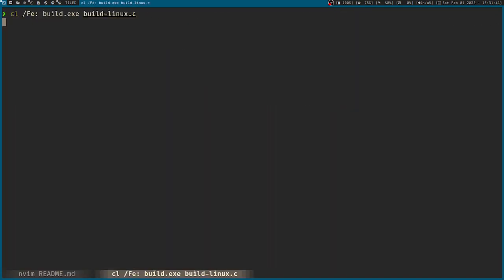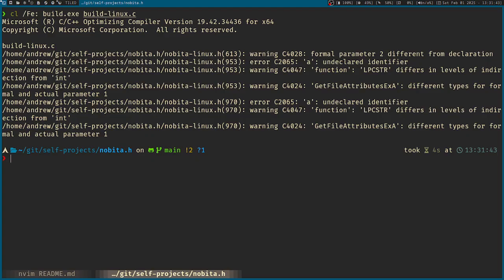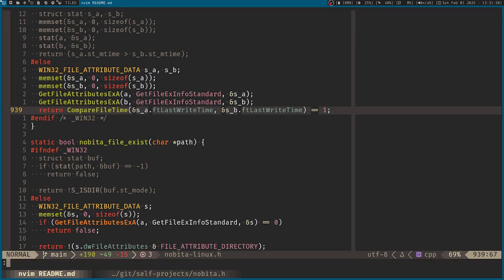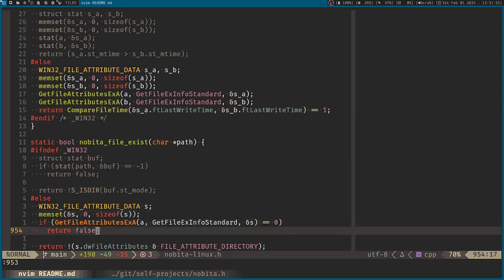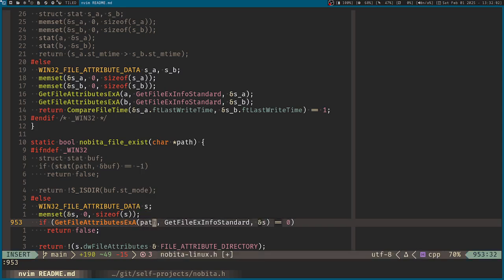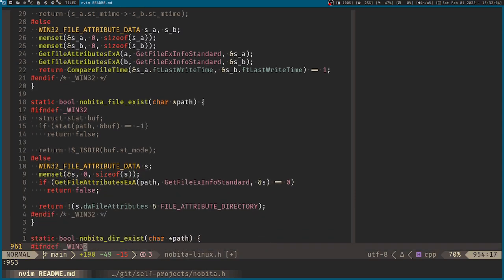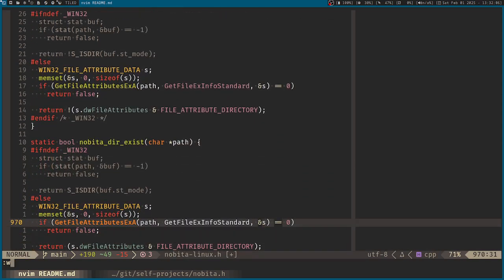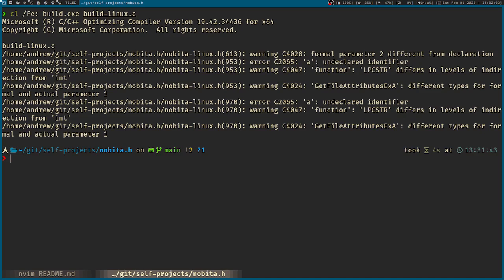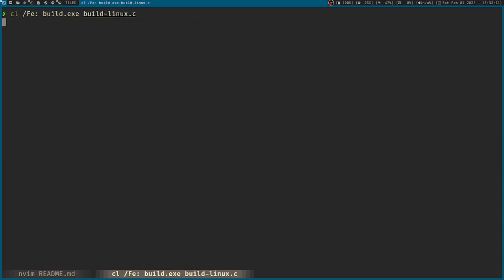Now what else have I messed up? Almost 35 minutes. Now it's in 953 and 970, which is this one. OA does not exist. There should be path. Now last one. Before we can test this out in the next video.